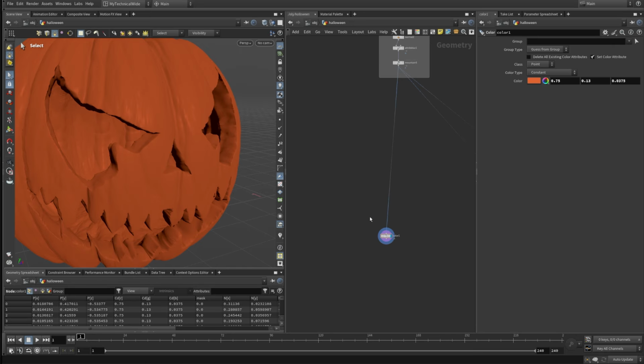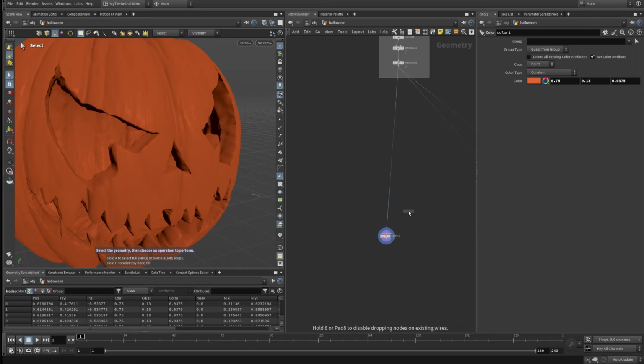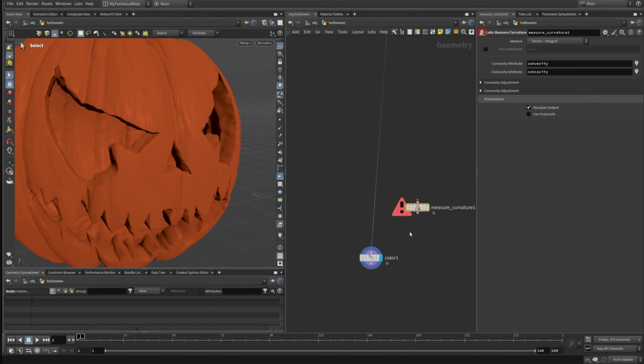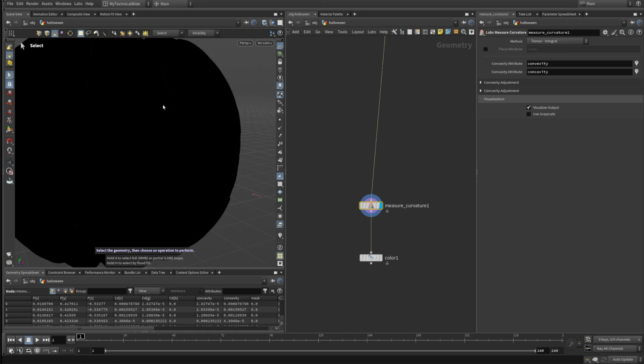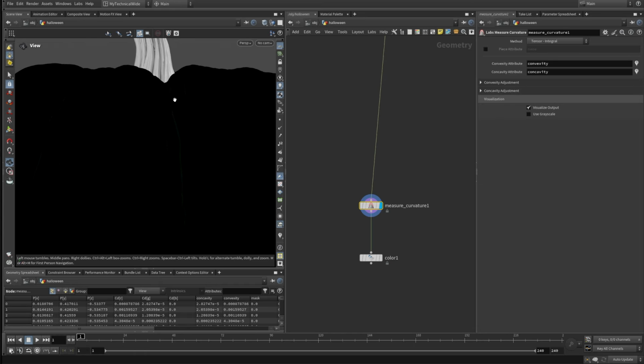So if we press tab and look for labs curvature, let's try labs measure curvature. Let's put it here. Since we have a heavy mesh, it can take some time to calculate, but you can see that the curvature here is going to use green and black and red colors.